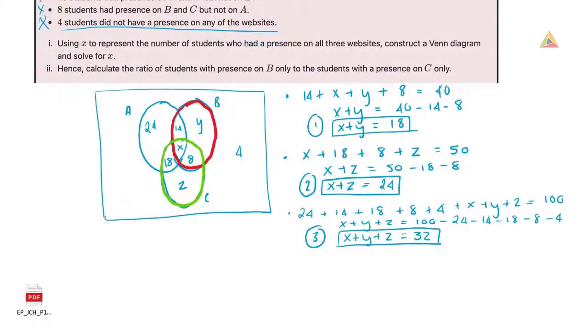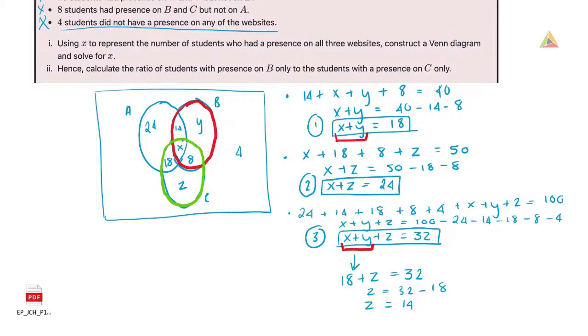So we have equation here, X plus Y is equal to 18. So instead of putting X plus Y in equation 3, I can put 18 in its place. So when I do that, I'm just going to rewrite, instead of X plus Y, I'm going to put 18 plus Z is equal to 32. So we can now figure out what Z is. So Z is 32, take away 18, put that into the calculator, 32 minus 18 gives you 14.